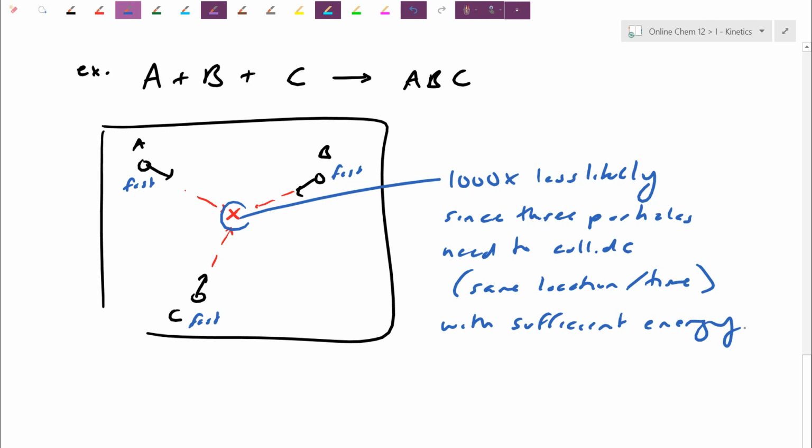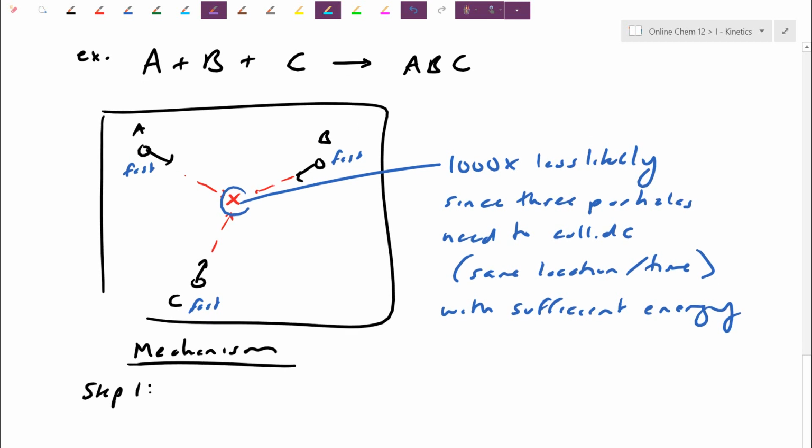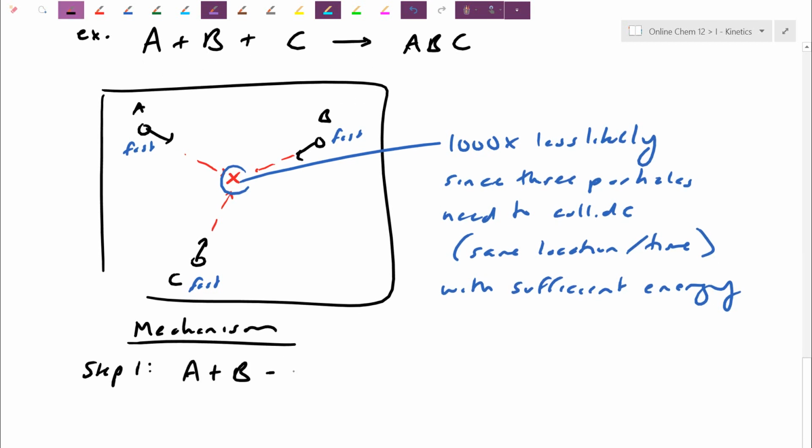So how is it that this one actually happens? Again, we might propose this as the overall reaction. The building, the house A, B, and C has somehow combined together to form ABC. What I can tell you is this actually doesn't take place in one step. As a mechanism, a listing of steps, maybe I propose step number 1, A and B just have to collide first. A and B collide together, they're going to form AB, right? As step number 2, after you laid the foundation of the house, you start framing the building, maybe then AB needs to collide with C and then becomes ABC, right?